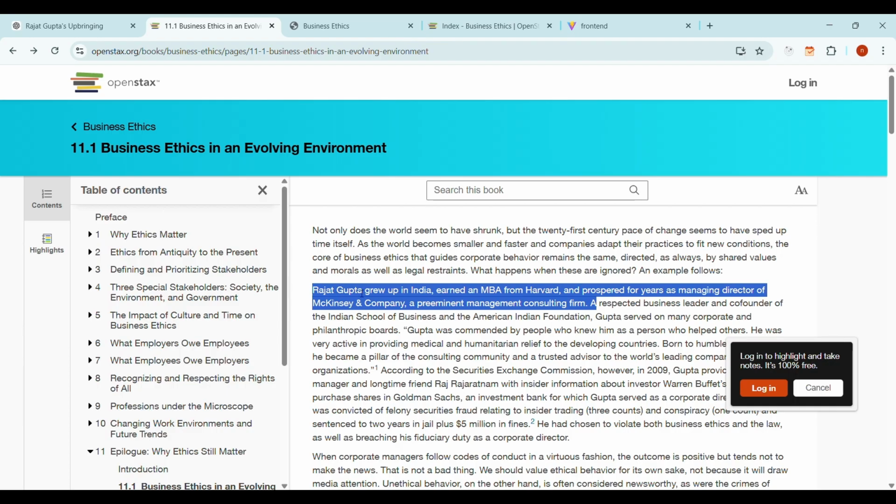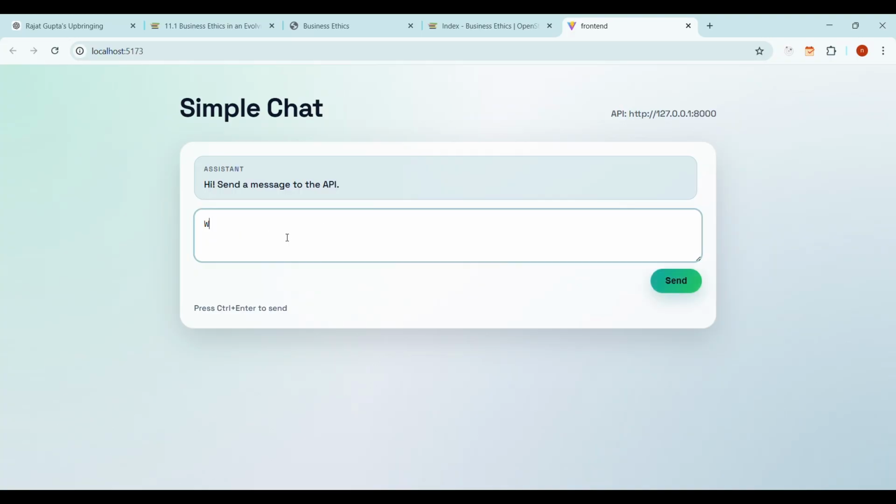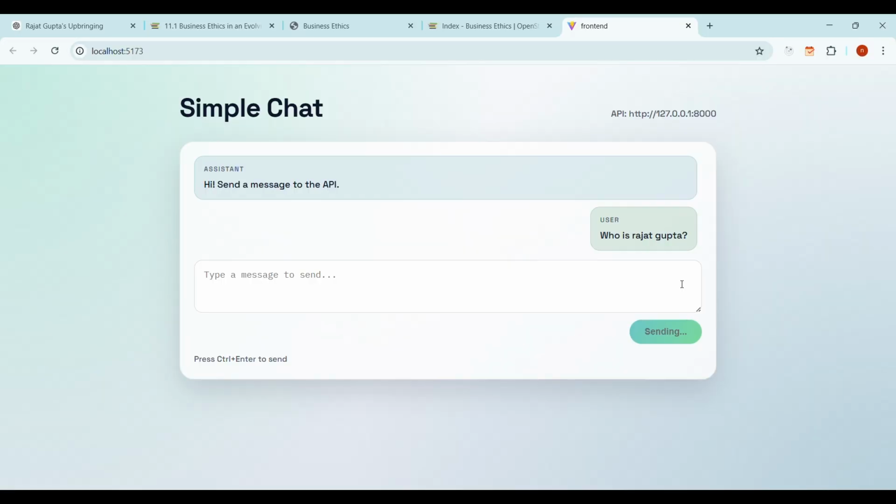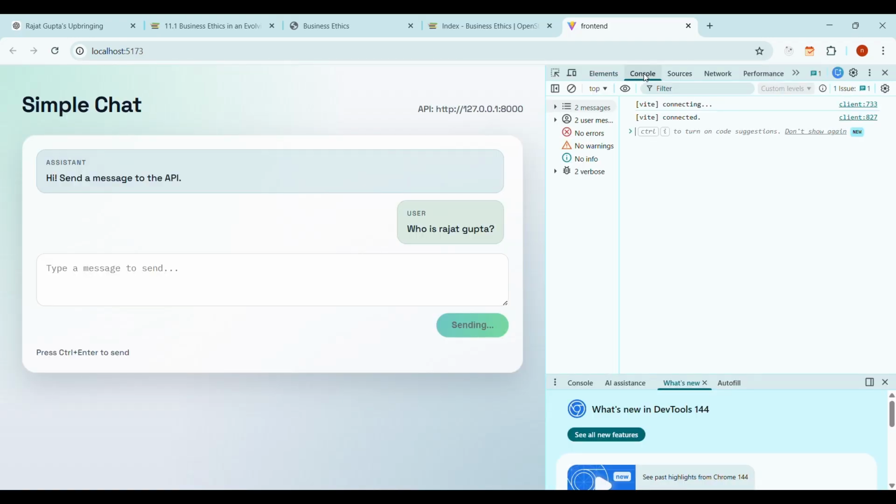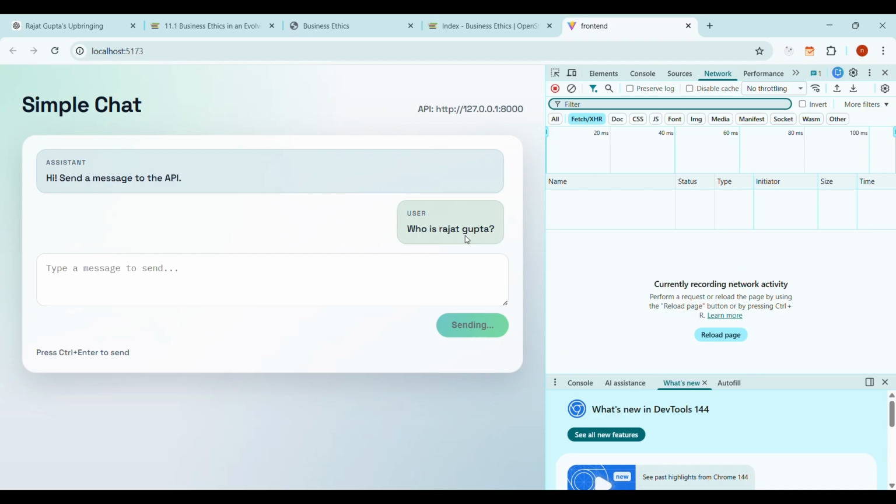Let me ask a question: Who is Rajat Gupta? Oh, it's still sending.